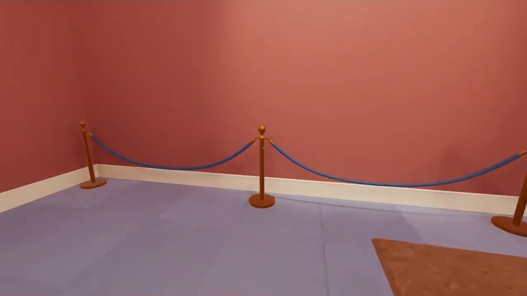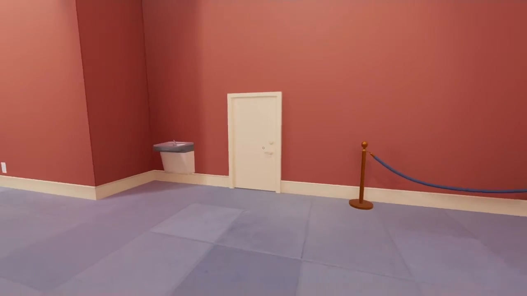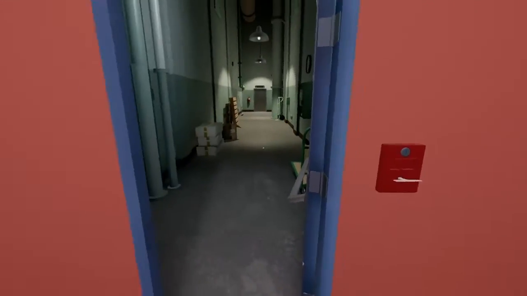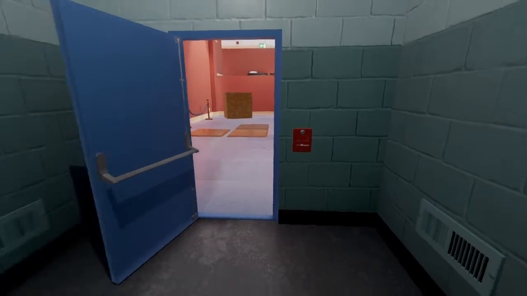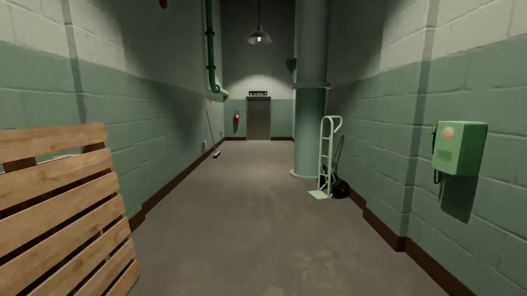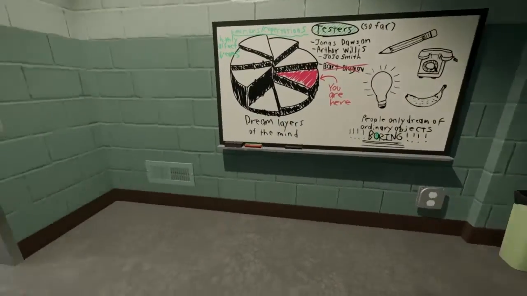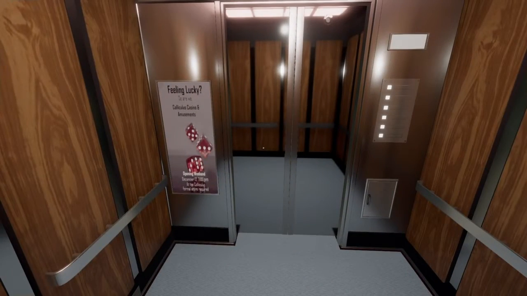And then we have the elevator hallway. So of course, as soon as you get through this doorway here, turn around for the fire alarm and then head to the fire extinguisher. Sometimes I like to stop and look at what's written on the whiteboards. Sometimes funny references, sometimes little clues.